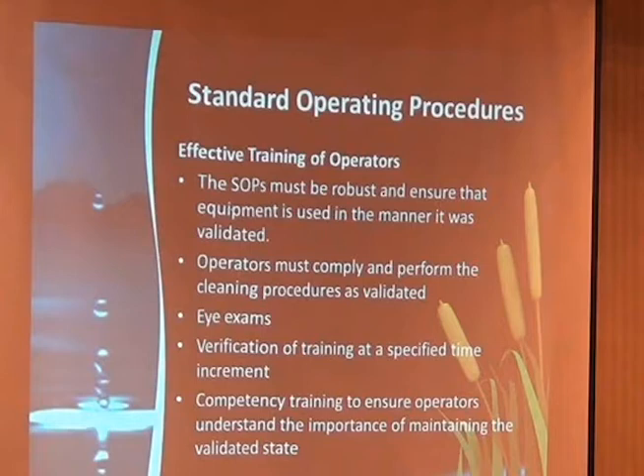The cleaning plan that was validated has to be in the SOPs. It's important that it's reinforced — not just for operators, but for validation personnel as well. On the floor, you shouldn't be trying to do it from memory. And think about the problem when you have 200 SOPs to tell you how to do a single process step — no one's going to pull out 200 SOPs. Think about building this from the ground up.